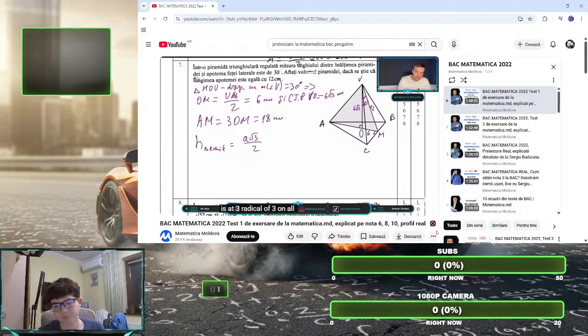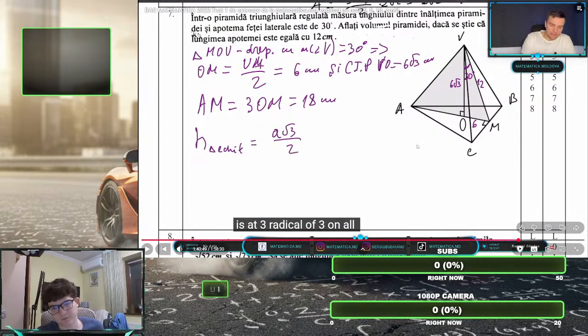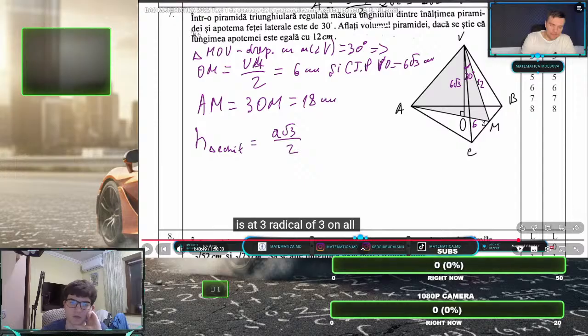Obviously I got it. So this is the height of a triangle. If you take a look at the triangle below, ACB, and it goes AM, basically the length is 3 times OM, because it's split like 2, AO is 2 and OM is 1, so in total 3.